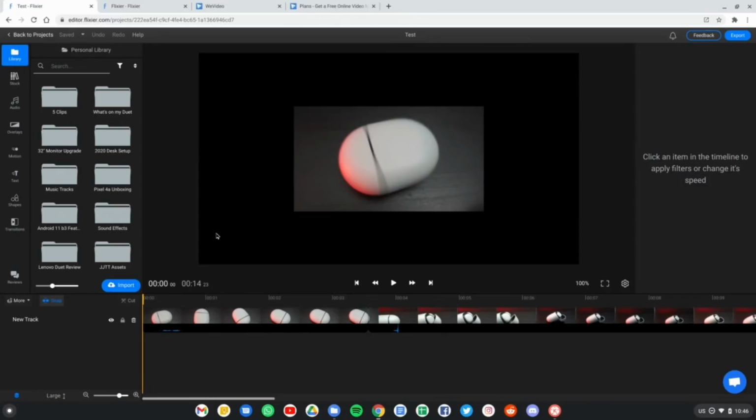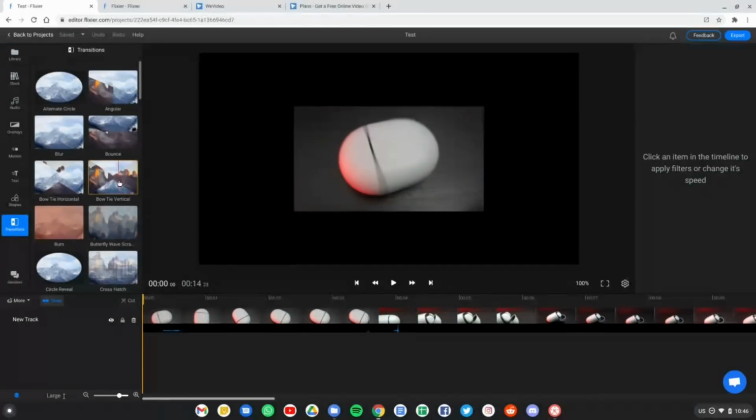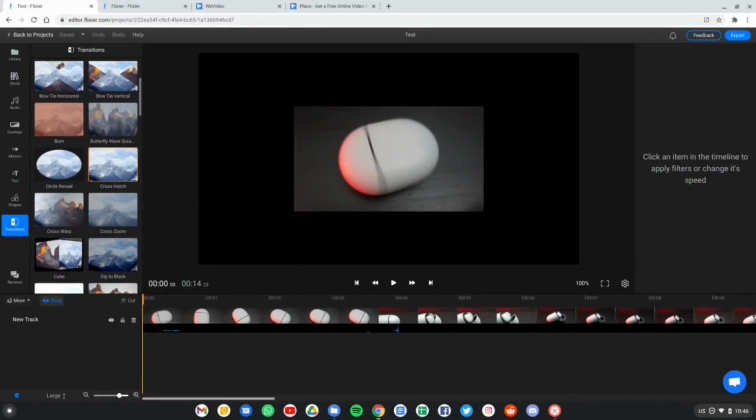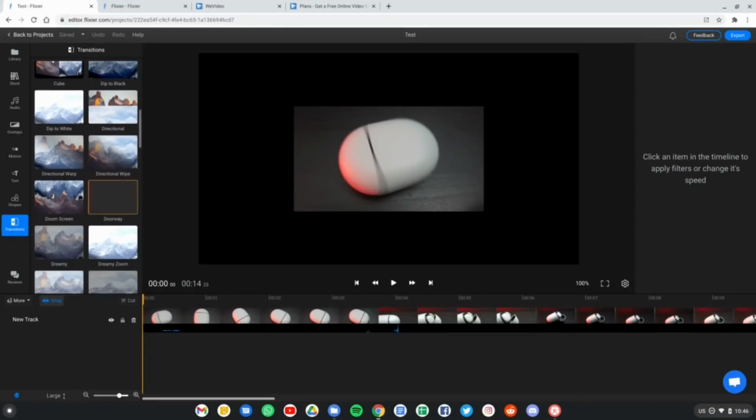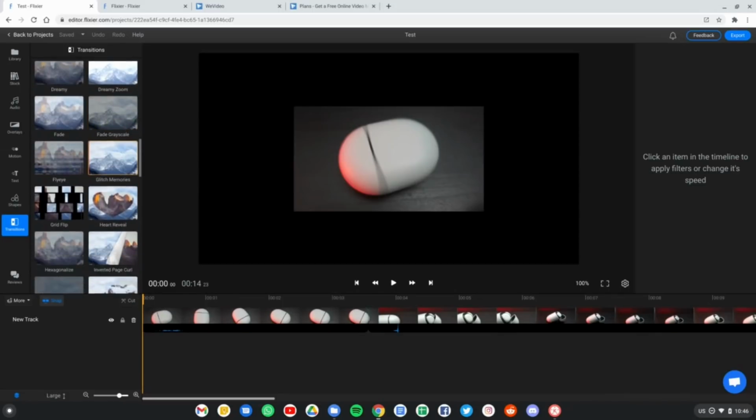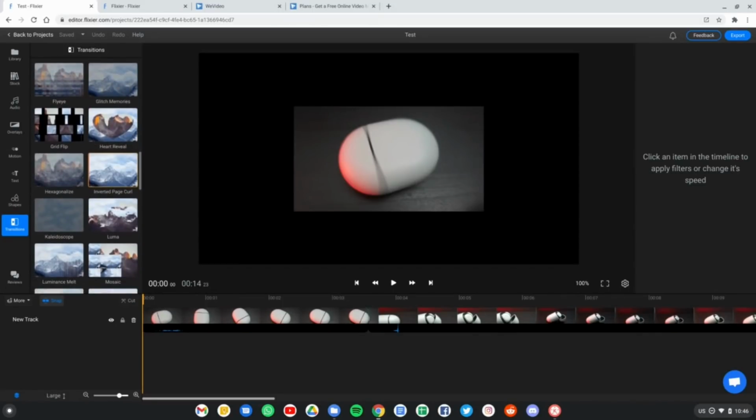Another shortcoming that I find with this is their transitions. They're not bad. I mean, they're good, but they're very basic. And the only thing that looks really exciting is their glitch effects. They only have one though, and that glitch effect can be kind of janky. And when you play it back, it does tend to look like it's not very smooth.